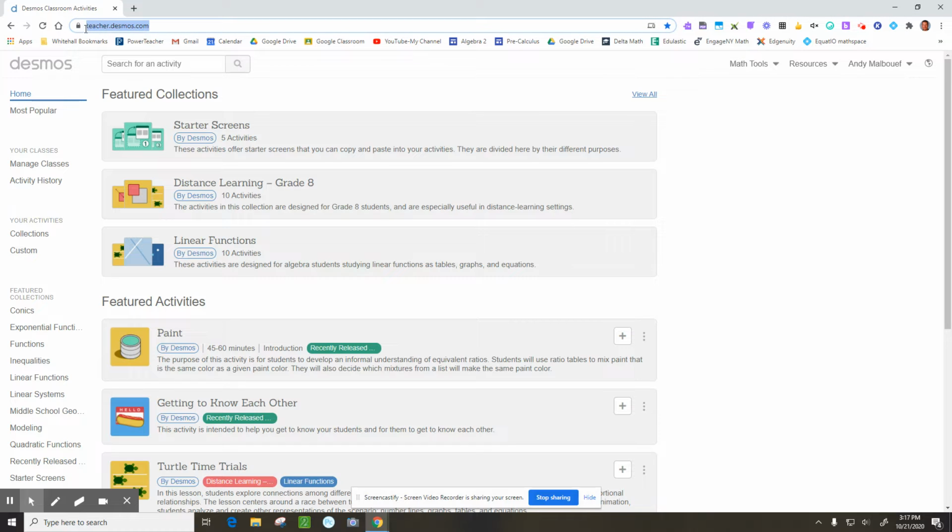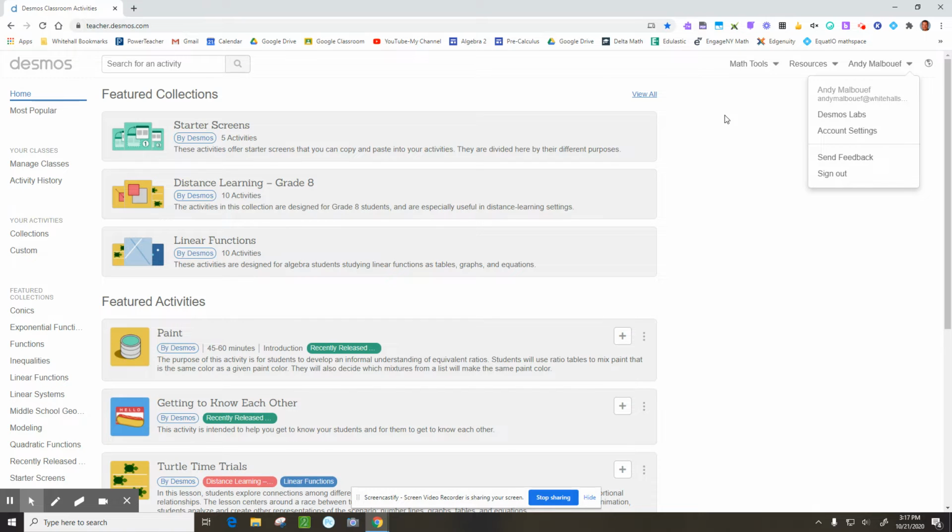Well, up here at the top of the screen, the URL for the Desmos Activity Builder site is teacher.desmos.com. So going here, which we will call the home page, the home site, I want to make sure I'm signed in. So I'm already over here on the right. I'm signed in. If you're not, I would recommend you sign in. If you haven't got an account yet, create one. They're free for teachers. And this way you can track various things that you work with and create.